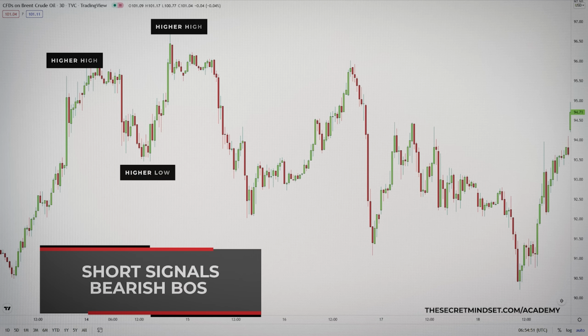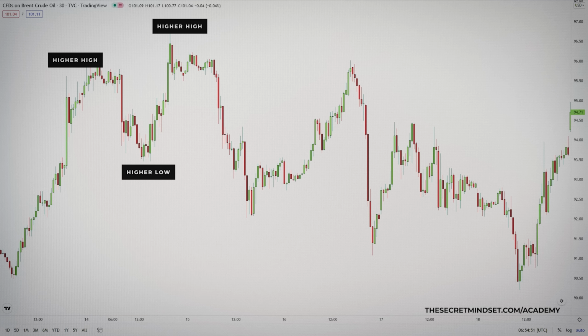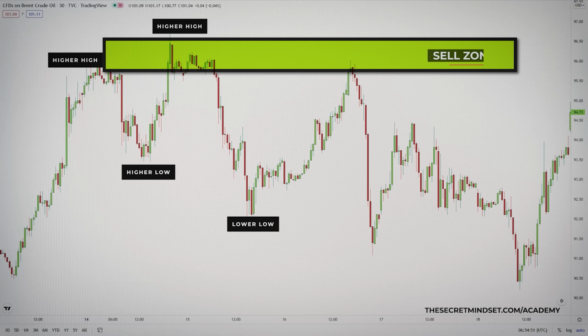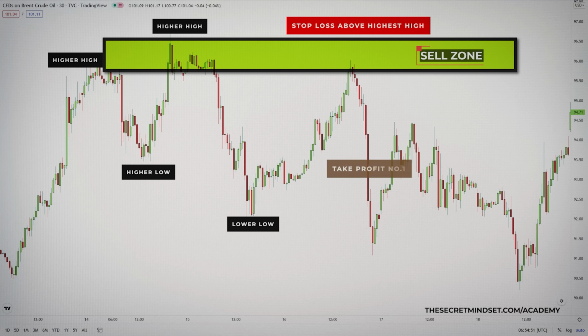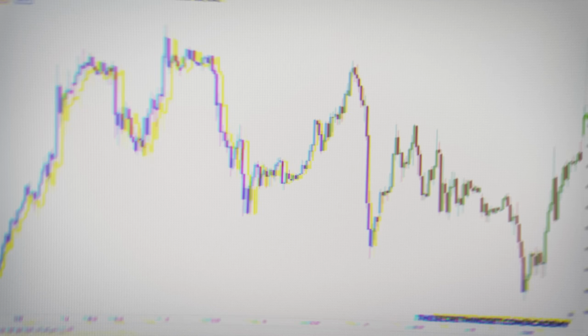A prevailing uptrend needs to be visible with a series of higher highs followed by a series of higher lows. Then we have the break in the market structure. Price starts to make a lower low. You plan to enter at the zone between the right wave and the highest high. You place the protective stop loss above the last higher high and the take profit near the first valley at the low of the first downleg, and the second target at the area of the lower low.